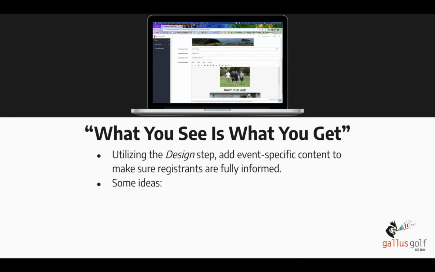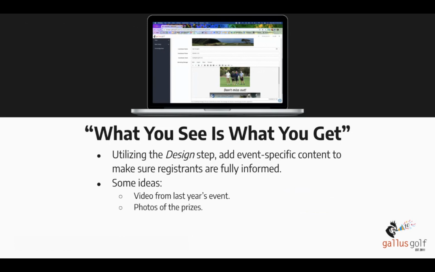You can do it as if you're writing a Word document, or you can also embed HTML if you know that, or if you have access to an HTML formatted flyer or something like that. Some great ideas to put in there, specifically for golf events: maybe a video from last year's event. If you hold this event yearly and you have a nice video that you've posted on your social before, or some pictures from that event, post them to show how fun it was and get people to come back out.